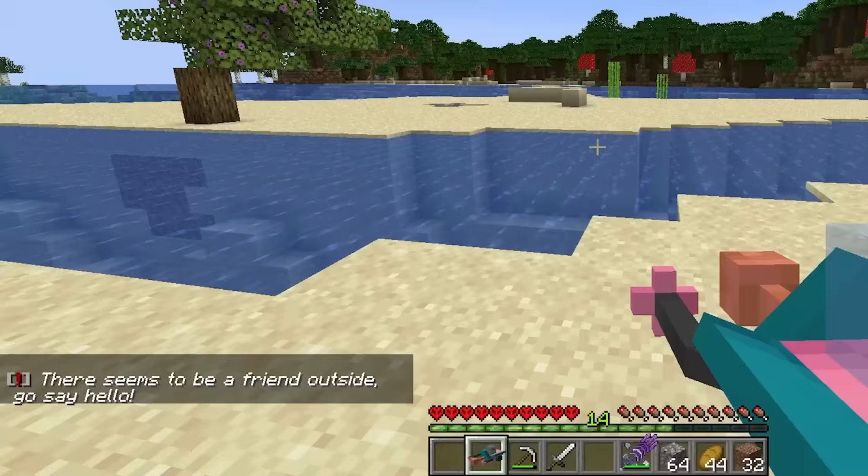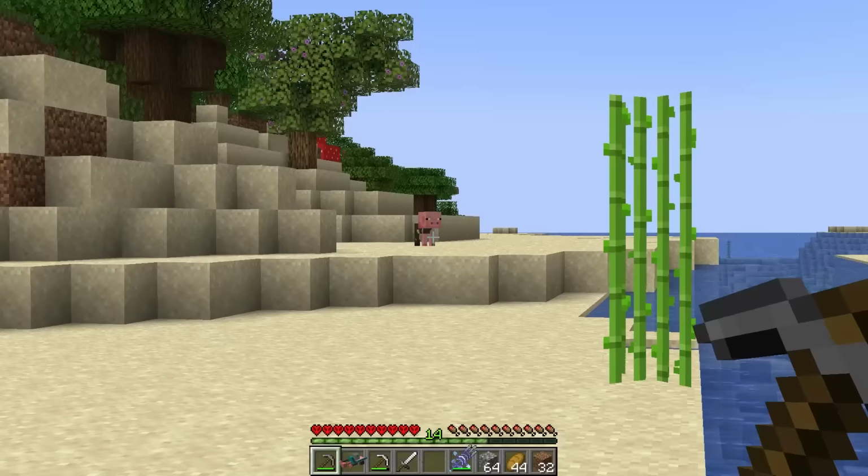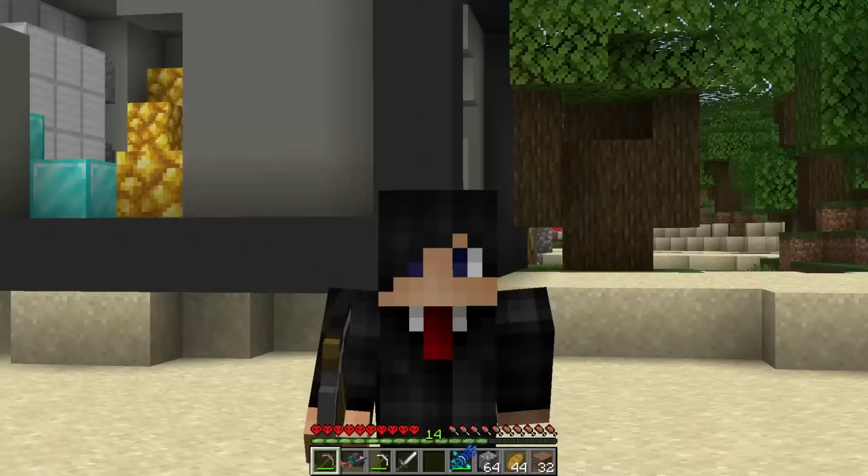Oh, there seems to be a friend outside. Go say hello. Let me look around for him. Oh, wait, I think it might be the cow pig again. Okay, what is this guy doing here now? Hello? Oh, wait, we picked him up.